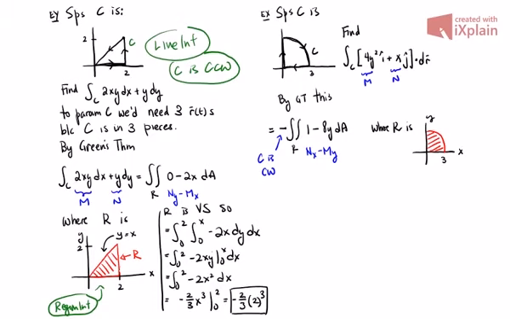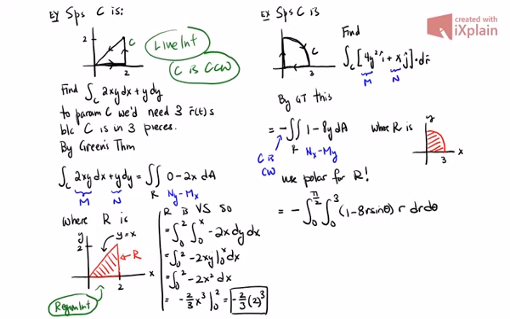And so for this r, I would want to use polar, because it's really nice in polar. So we'll use polar for r. So what we get now is negative, 0 to pi over 2, 0 to 3, that's the parameterization for r. 1 minus 8, we replace y by r sine theta. We put in the polar r, dr d theta.